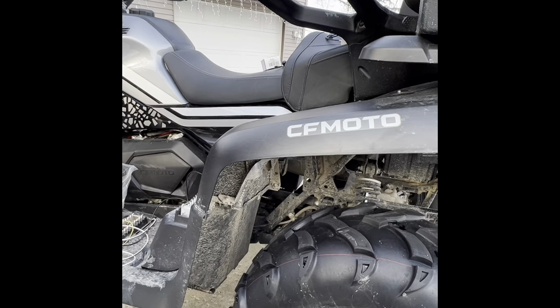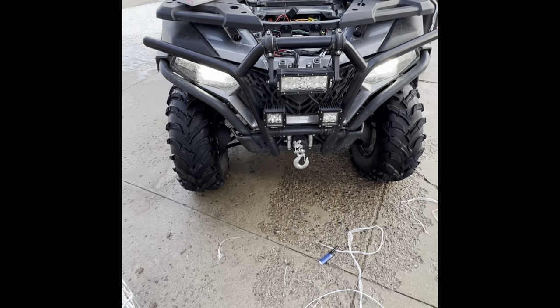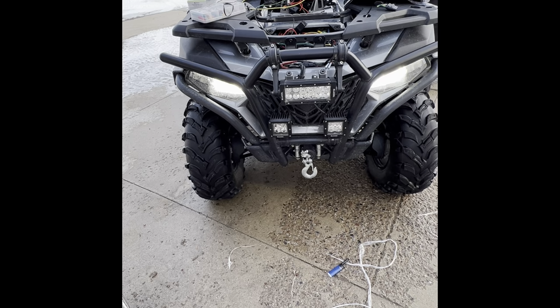Thanks. Okay, so we're going to just show everybody, for those who didn't see the previous videos, what the signals look like. So that's just regular running lights. That's what your lights look like when they're on. And of course, high beam is the same.